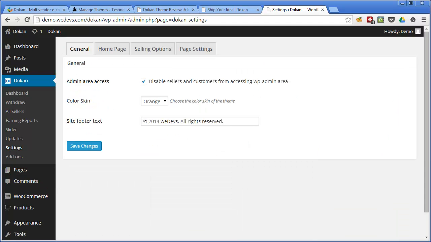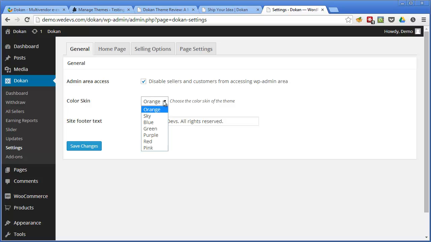As you can see, the settings for the theme have all been designed using the native WordPress user interface. So it's a clean and easy to use design, and it blends in seamlessly with the rest of the site. There's no big jump between the regular WordPress settings and the dashboard to the theme. You can lock off admin area access, so all your vendors and your customers can't log into the back end, which you probably don't really want, so it's a good idea to check that.